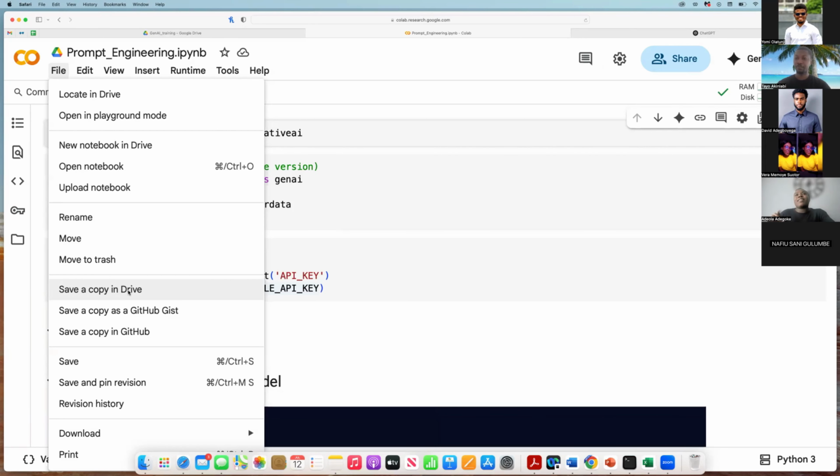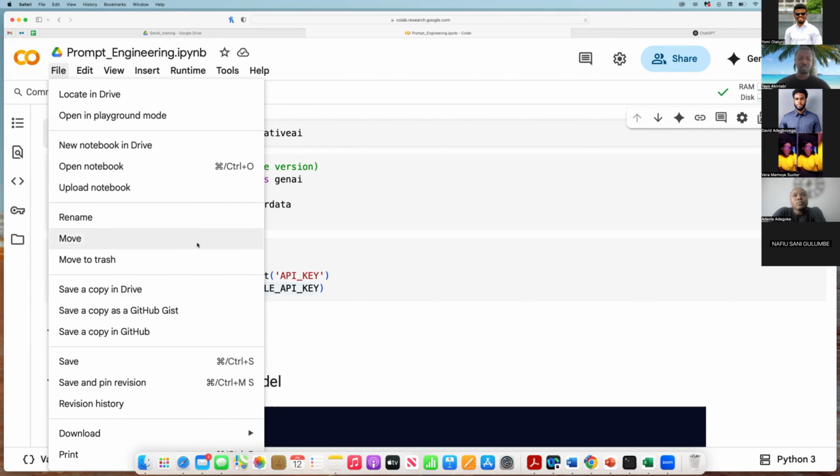Let's say that you've created an API key before for a separate project that has nothing to do with this generative AI training. Do you need to create another API key, or can you just use that one? You can just use that one. As long as it's still active, you can still use it. In fact, if you have one that is paid already, even if it's a different model, it's fine. You can use it as well.